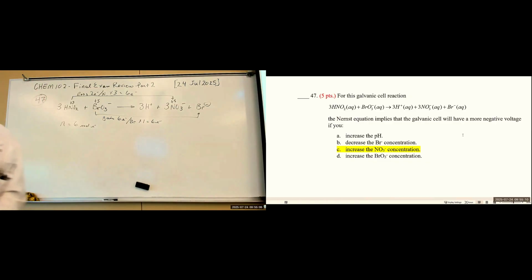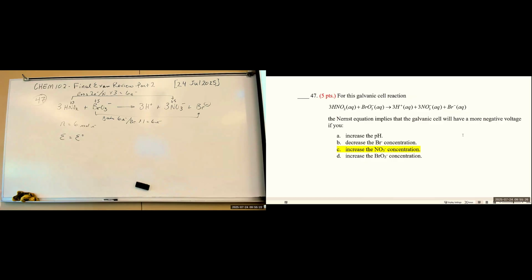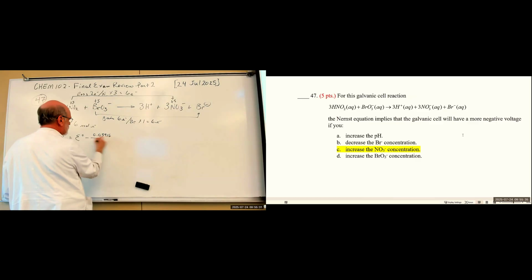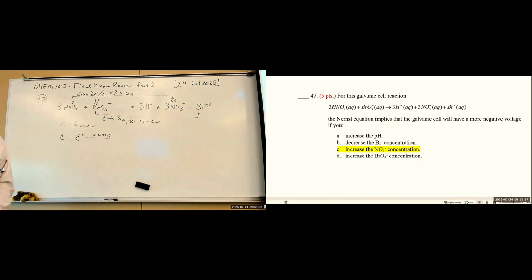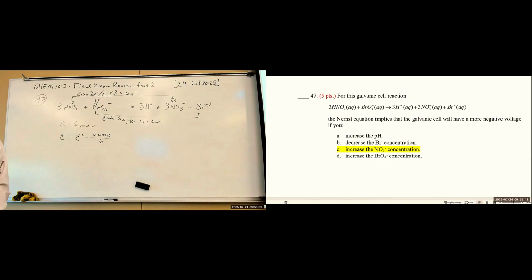All right. So now let's look at the Nernst equation. Let's see. And we're going to use the reduced form. E equals E0, and I have to look it up too, 0.05916 minus 0.05916 over how many electrons? Moles of electrons? 6. Okay? And the rest of the equation is log Q.